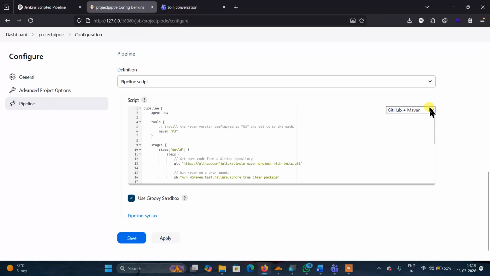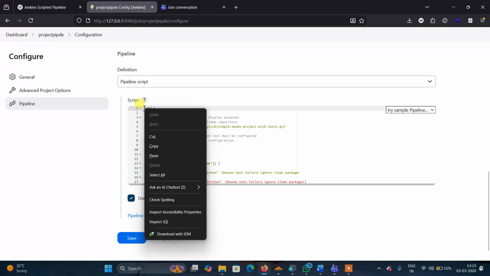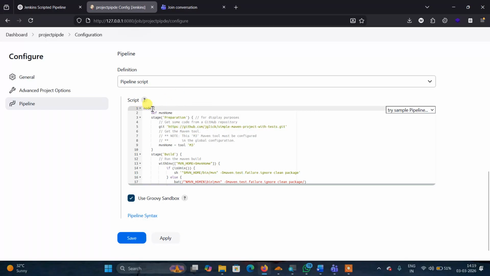This is a scripted pipeline, and the other one is the declarative pipeline. Check here: the scripted pipeline starts with the node. Scripted pipeline starts with the node. Two types of pipeline are there. One is the scripted pipeline, the second one is the declarative pipeline. Declarative pipeline is used for the CI/CD workflow. If we want to do a very complex environment, go for the scripted pipeline instead of declarative pipeline.